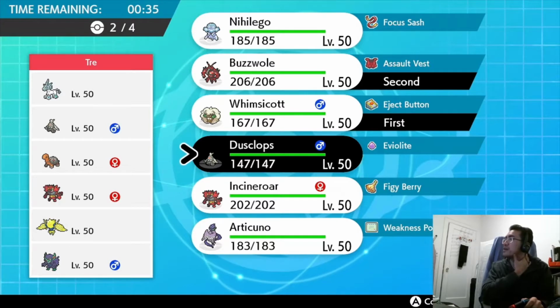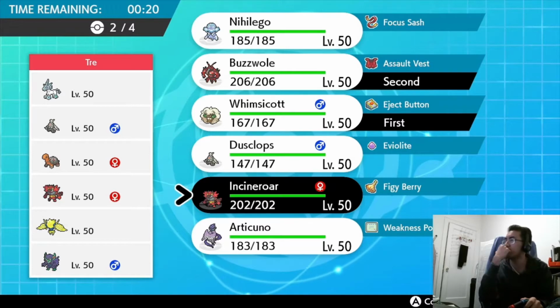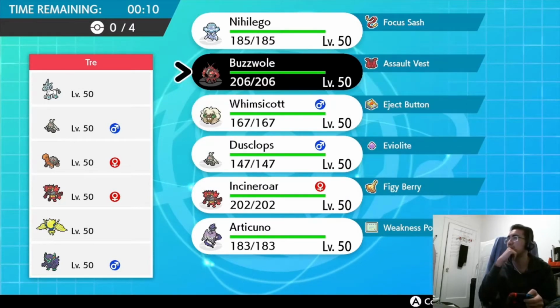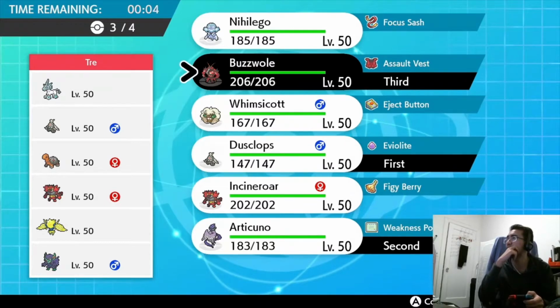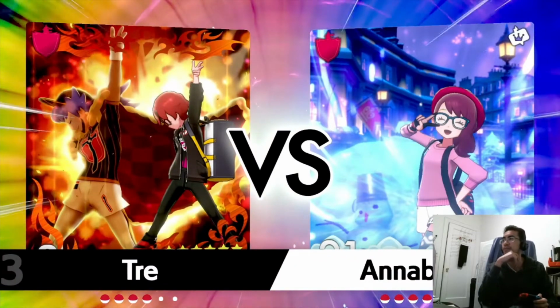And then I guess Nihilego's not too bad. But actually hold on. Now, here's what we do. We go Dusclops, Articuno first, Buzzwole in the back, alright, and Nihilego. Let's go with this. We don't need Incineroar. We actually do kind of need an Incineroar for the Ice Horse, but we'll see if Buzzwole can match him in the late game, assuming he brings him.